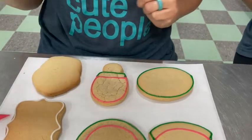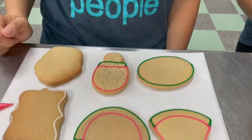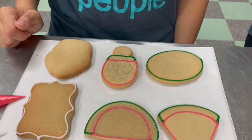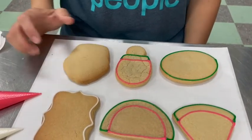And then you can either leave your stick blank how we did, or you can add icing there too if you love so much icing on your cookies. You could do that white, you can do that any color really.